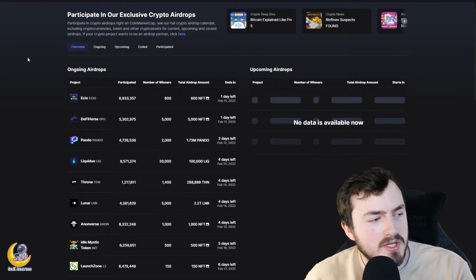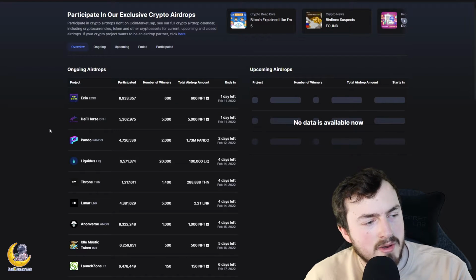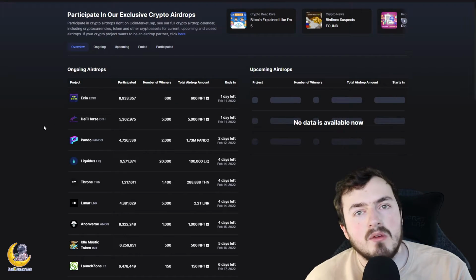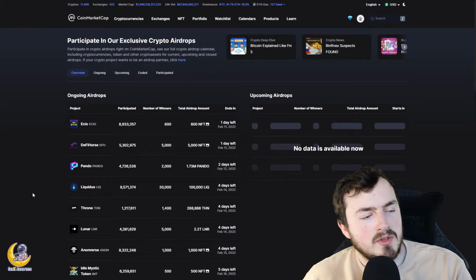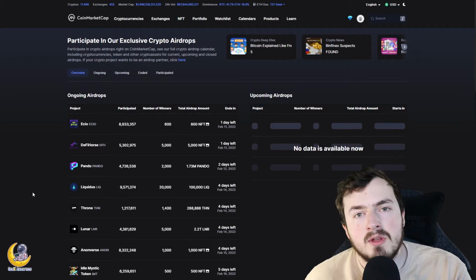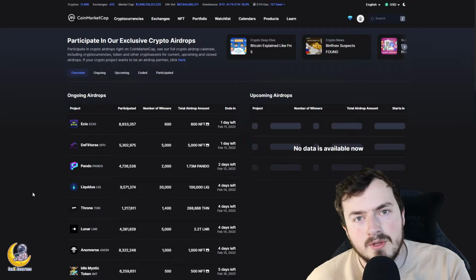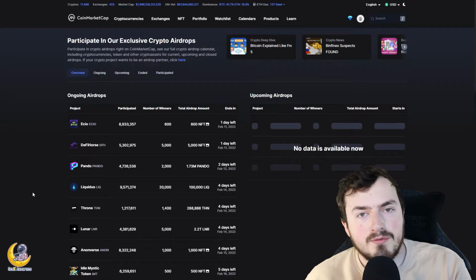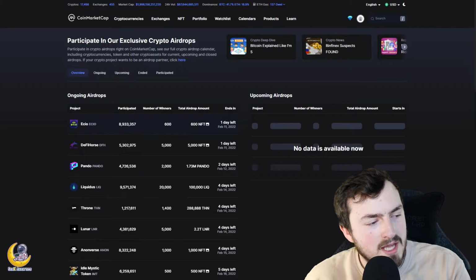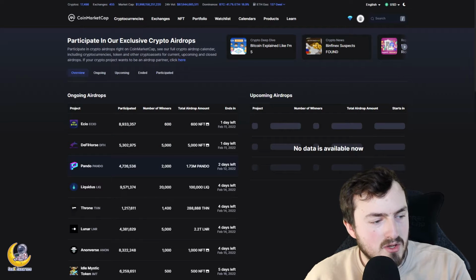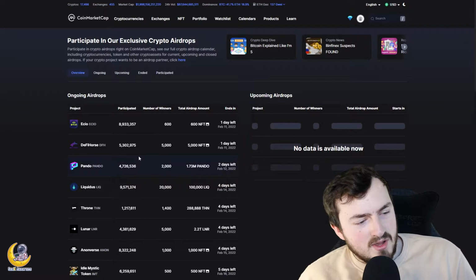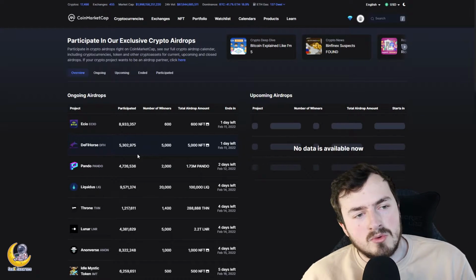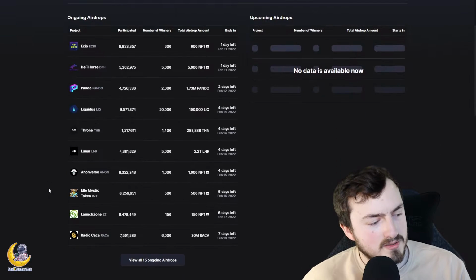So they also have an airdrop section, so you can actually see, when you click on it, all the ongoing airdrops. Airdrops is basically free crypto in a way. So you can see all the current ones that are going off. Usually there are sort of entry requirements. You might have to retweet their Twitter posts, follow them on various social medias, and then confirm all that. And I think it's more of a raffle, so you can see how many people have actually participated in it compared to how many winners you do actually get. So yeah, you can see there that there is a small chance of you earning some free crypto. So it's up to you to decide whether it's worth going through all these.